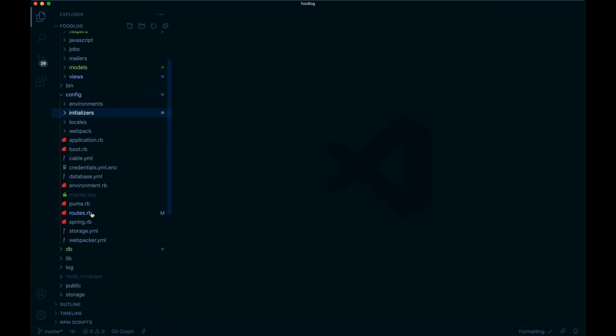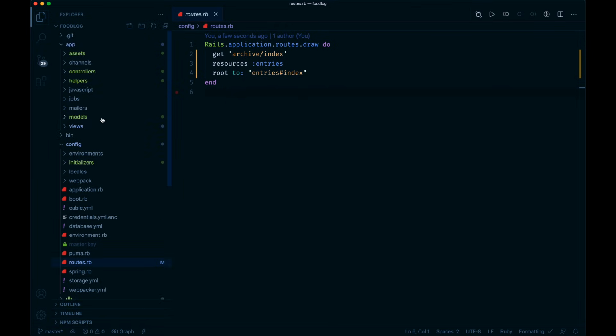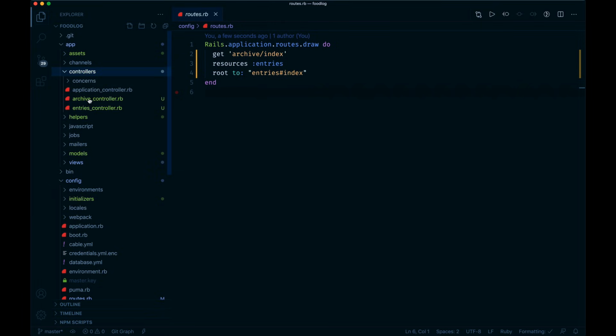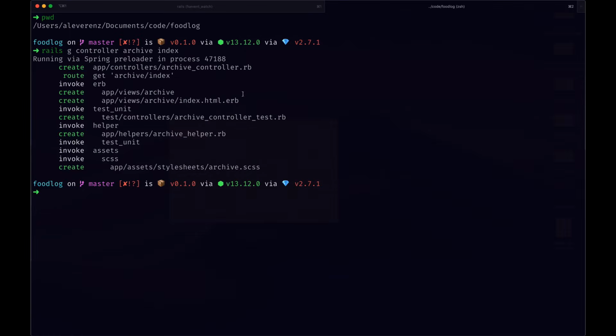We've got, let me find it. This was added thanks to that generator. So that's already kind of doing what we need. We don't really need anything more than this. If you were to extend archive to be a little bit more verbose, you could do that. But in this case, we should be fine. Actually, what I want to do is change this to archives. So I'll show you a nice to know thing.